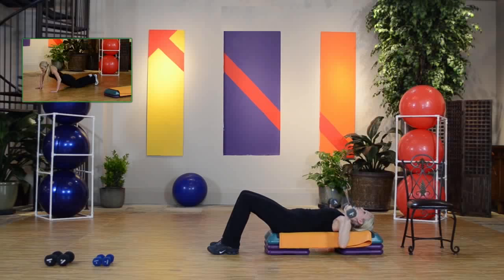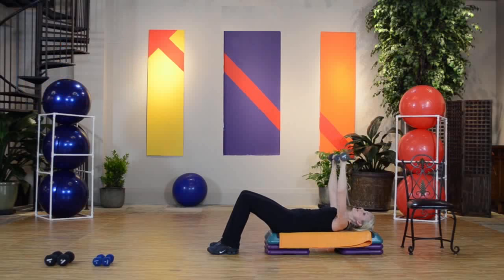Keep it up. Try to keep those weights parallel. Keep them right together. Good job, good job. Press up, lower down, keep it up. Come on, let's go. Just a few more. 4 more. Nice job. 3. Looks good. Give me 2 more, you got it. 2 more. Last set. Up and down.